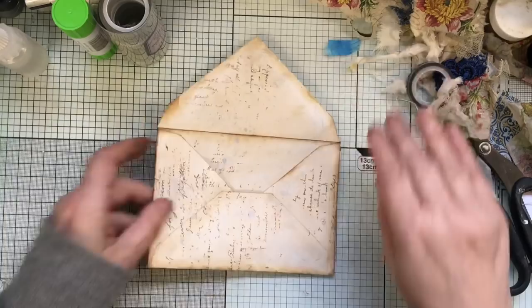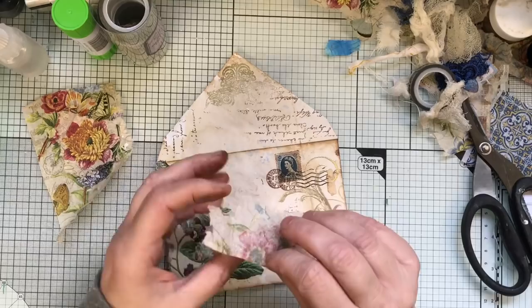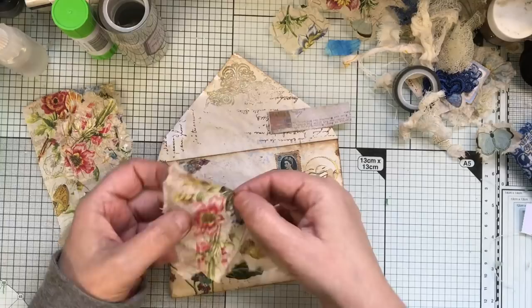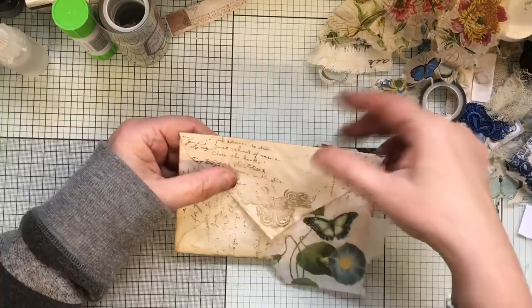All right, let's have a look. What did we put on the front of that one? I wonder if we got a pinky flower or something. I've got plenty of half blue ones. Dissected the flower. And that might look quite nice there for a change. I think I'm going to do that. There we go.